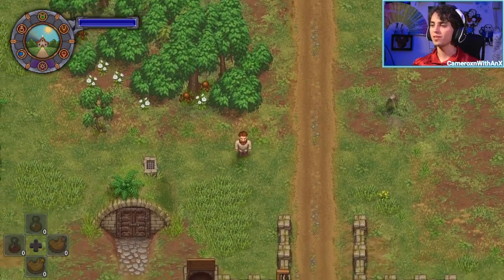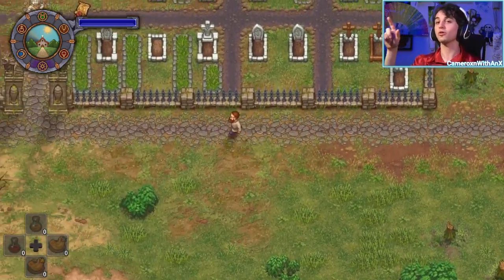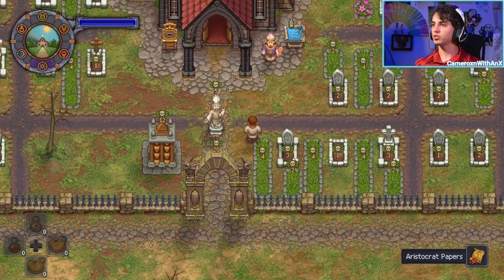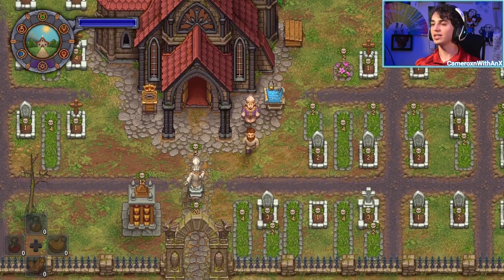It's very reassuring. It seems like all the pieces are just falling into place. I'm like, I gotta go here and do this, and I gotta go here and do this, and I get the items for here. Why are the aristocrat papers just sitting here? Okay, that's fine. I guess I didn't take it. I don't have an accepted invitation. Nothing like that yet.